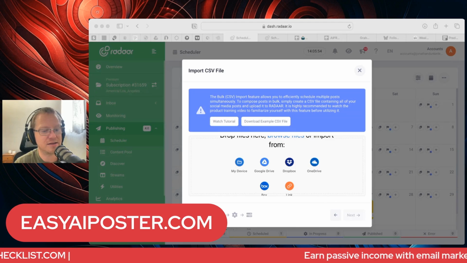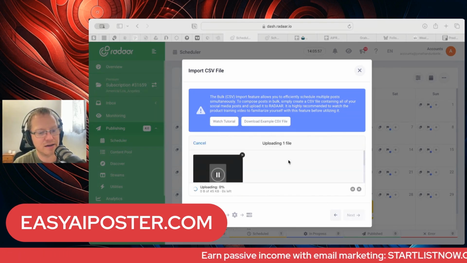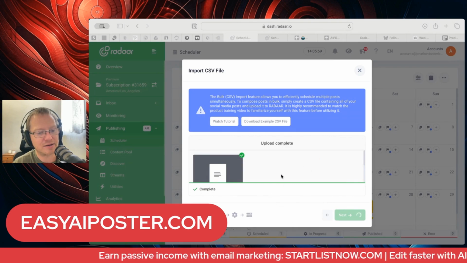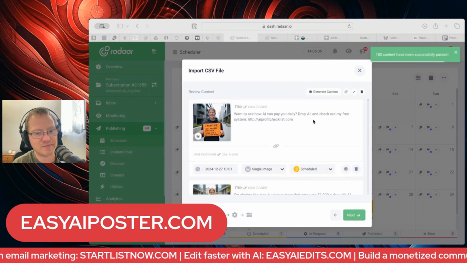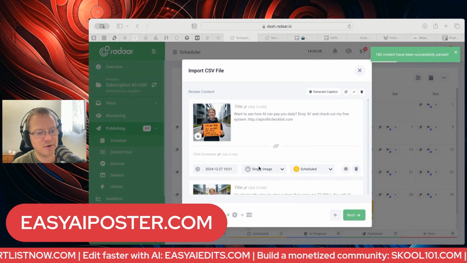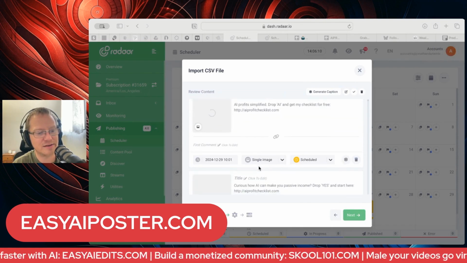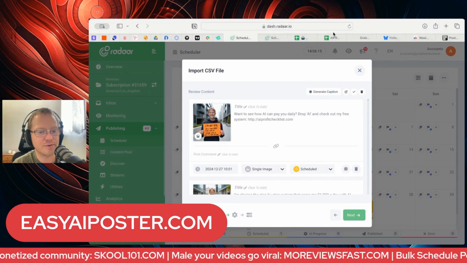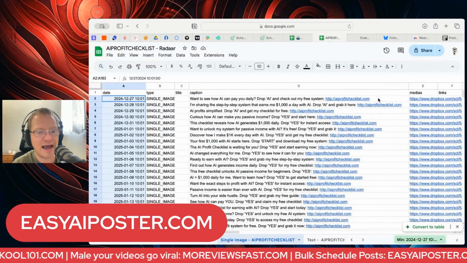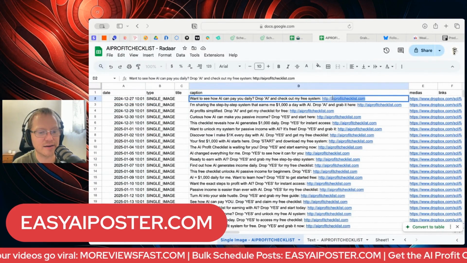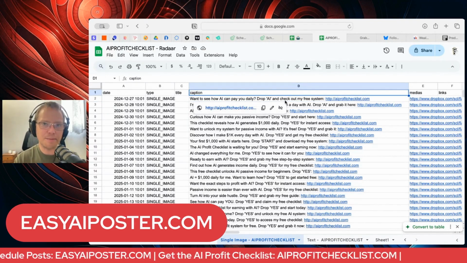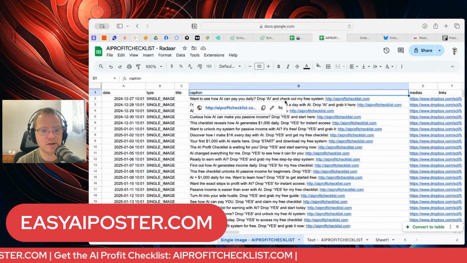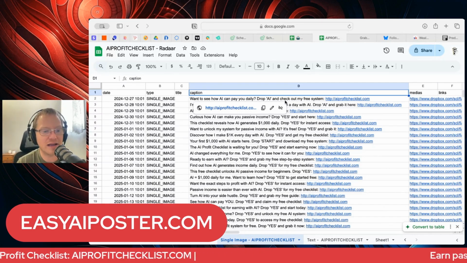So I'm just going to grab the image posts, and I'm going to start my upload right there. And now it is grabbing everything for all of the image posts. It's processing it. It might take a second. 182 columns parsed. You can see all the image posts. And one thing that I do for the image posts, you see I have my affiliate or my landing page right here. In every single post, the image post will have that. Some people will click through and some people won't. And I have a call to action to do something like comment or drop a yes.